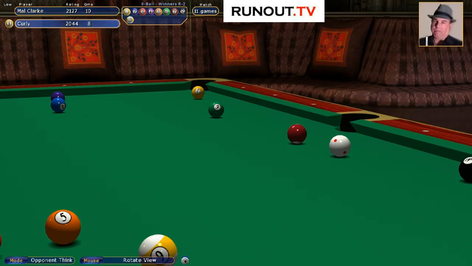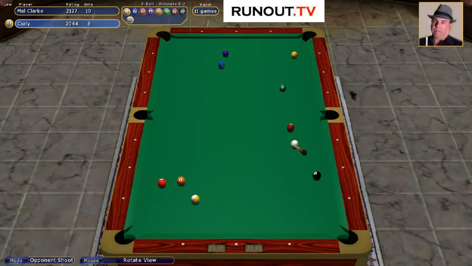Keep him tight. He might be able to jump this. Yeah. He's got it. But has he got past the purple? No, he hasn't. So another jump required. Oh, that was a very nice shot indeed.